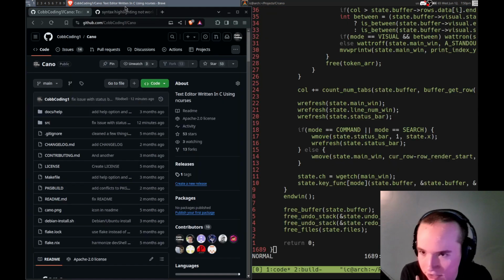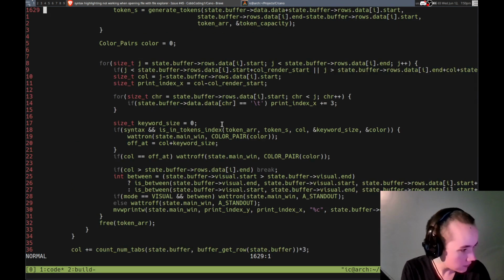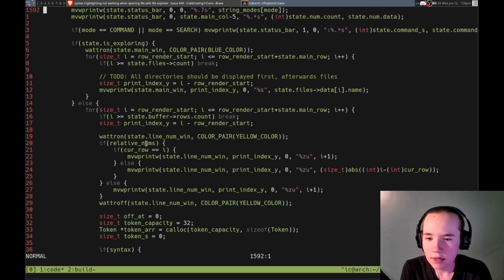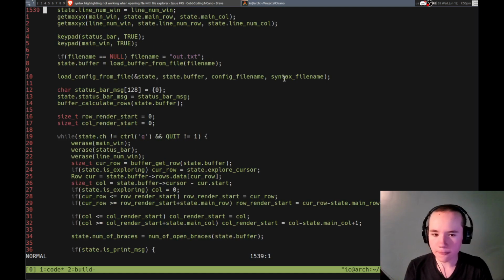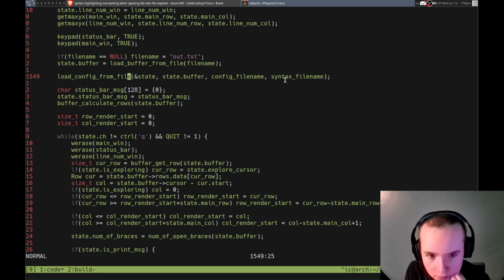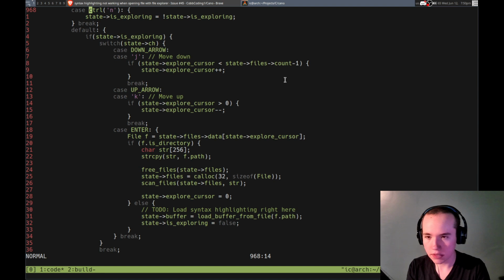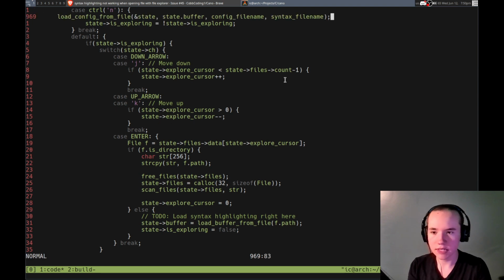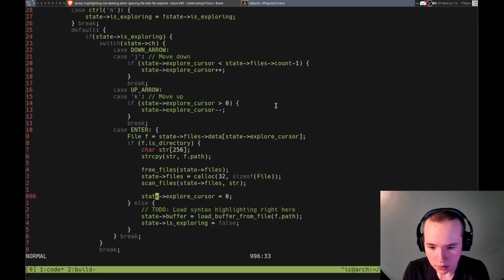I'll come back to that because I want to actually get to what I was working on, which is the syntax highlighting. So yeah, let's see where that is loaded. So we need to load this when we press enter on explore. Then we load it, and we do this.